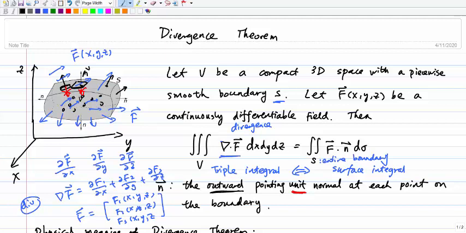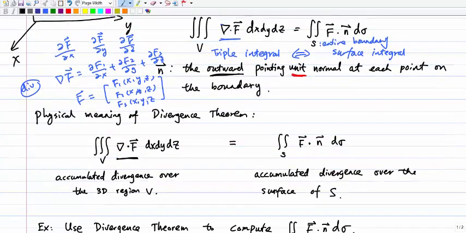Divergence basically means you get more particles coming in, assuming that my vector field defines the velocity of the particles in the field. So you're talking about how many particles are coming in and how many particles are coming out. As you can imagine, in the accumulated divergence of the field, the inside ones all cancel out, because if you are inside, you're going from here to your neighbor. Any particle coming from here will go to the neighbor, unless it goes to the boundary, where it can move out. That's why it is equal to this.